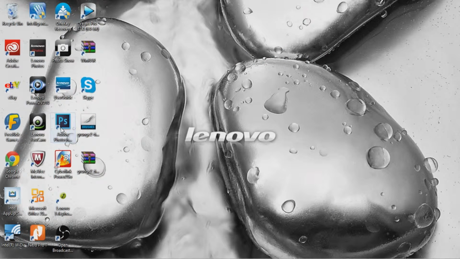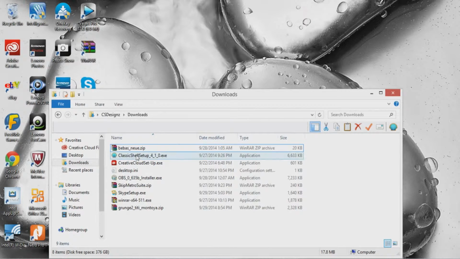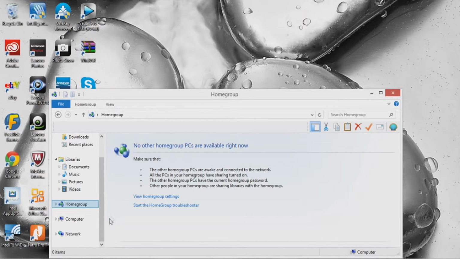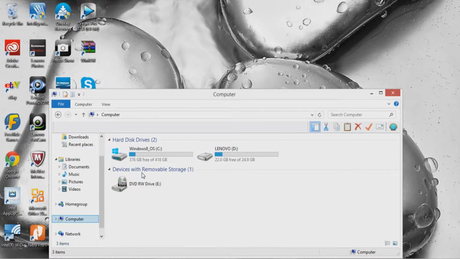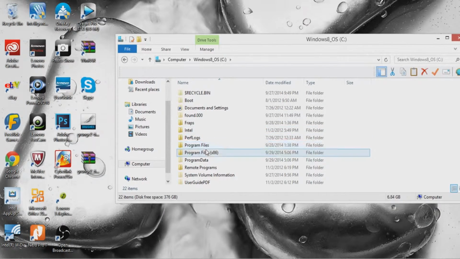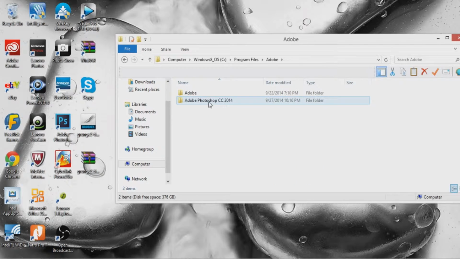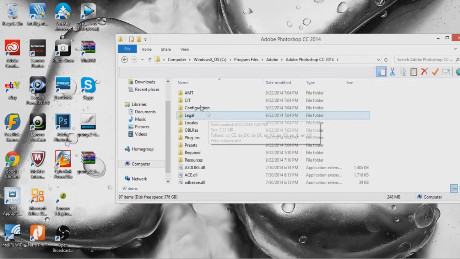If you're on a Mac, I believe you can go to here, and there'll be a thing called Open Package Contents, and you'll get to the same thing I'm going to right now. But basically, if you're on a PC, you go to your computer, go to your hard drive, and you should see a thing called Program Files. You go into Program Files, find Adobe, go to Adobe Photoshop CC 2014, and you can get here.